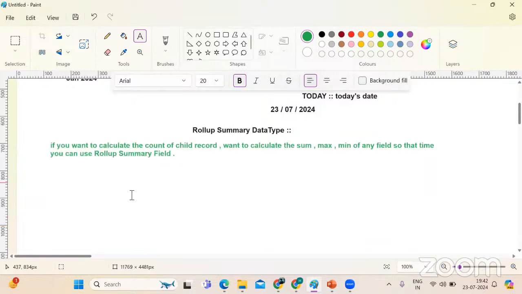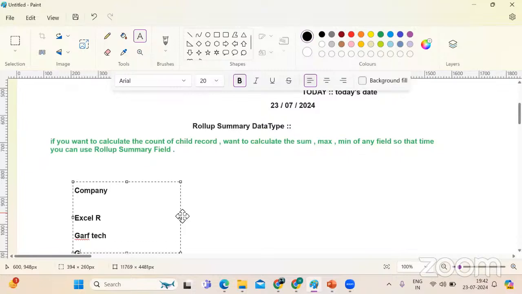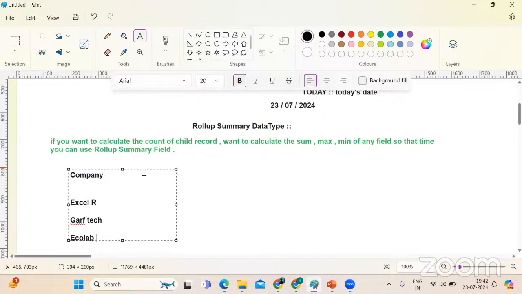Count means, let's suppose there are some companies: XLR, Curve Tech, Ecolab. We have a second object, employee.